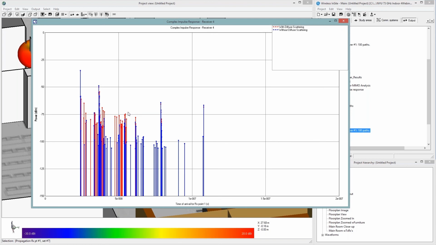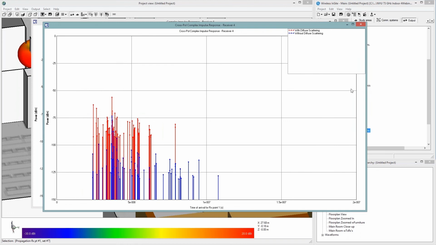So looking at the results in terms of received power overall, we extracted the data from all of these different simulations from each of the 9 transmitter orientations pointing to each of the co-polarized and cross-polarized receivers at the 9 locations. And we compared what we calculated to what was measured in the paper. In blue, we see the measured data from the IEEE paper, and in green, we see the simulated results from Wireless InSite.